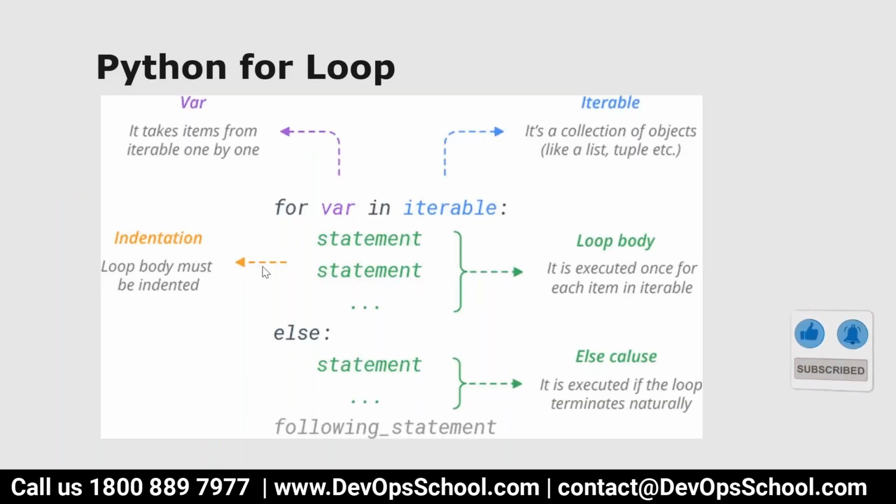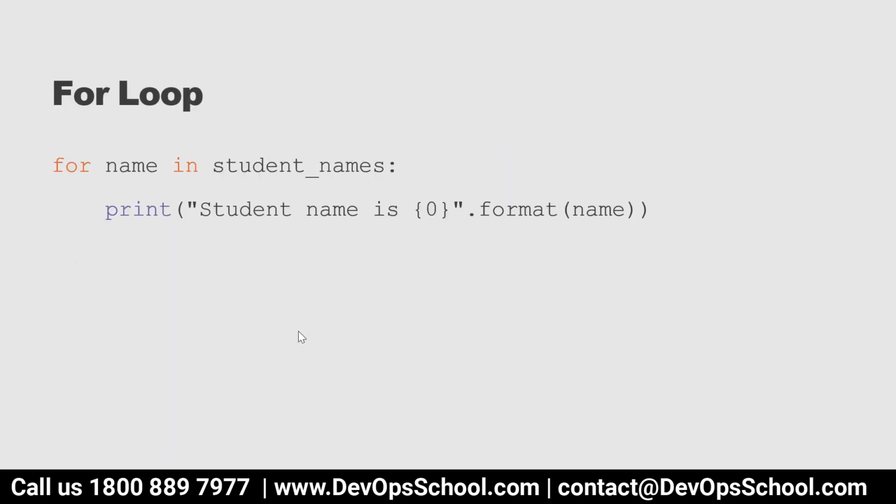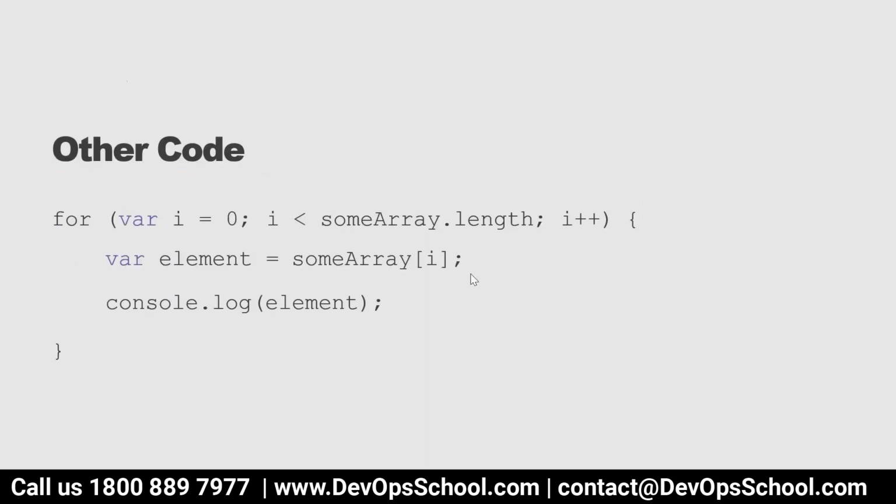Just to test this, this is the for loop. So here for var in iterable, this can be a list. So that many times it will run the loop, and there is also an else statement. Look at this. Here the student names can be a list, and the number of elements will decide how many runs it will do. Each time each element will be set to the variable name, and then print the index each time it runs. This is a simple code which you might have studied in college time, so this will also work.